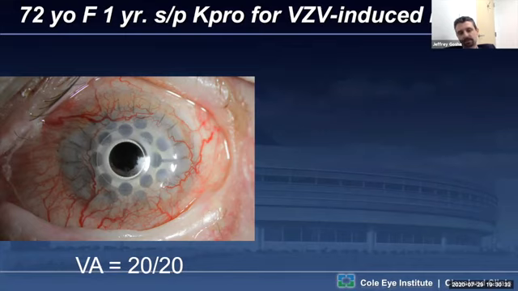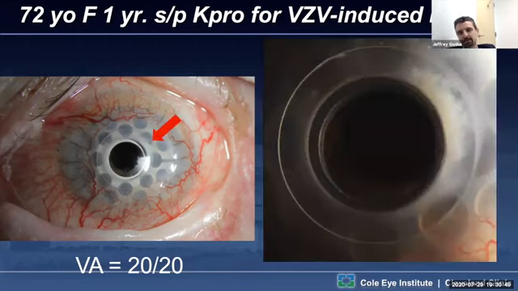And we did ultimately put in a keratoprosthesis. At the time, it was one of my colleagues, not myself, that put it in. So the keratoprosthesis was put in. She regained 20/20 vision. However, as you may be able to glean from this picture right now, there's a little bit more going on. And if you zoom in on the keratoprosthesis, you can see that at this particular visit, there was a pretty sizable infiltrate right at the stem of the keratoprosthesis.